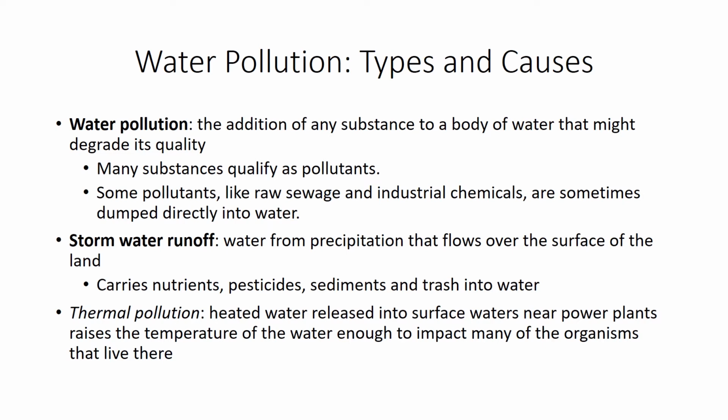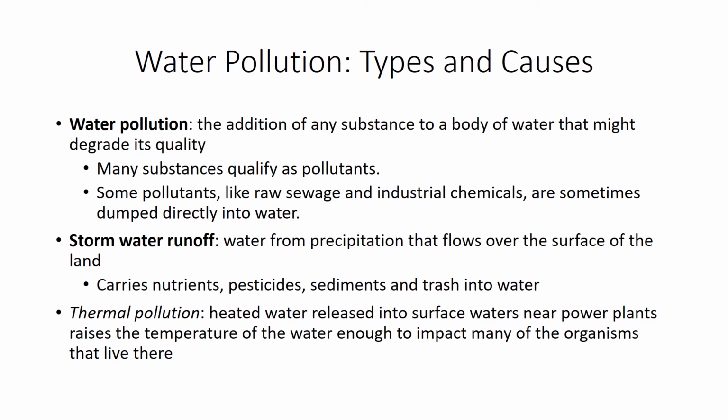Basically, water moves things away from you, but users that live downstream are then exposed to different kinds of pollutants based on upstream activity. Stormwater runoff is another one, so water from precipitation that might flow on your roads. You might have seen, if you live near the coastline, signs or spray-painted signs on drains that say that this drains into the Sound or this drains into the ocean. That means that there's no treatment going on between what comes off the road, which might have residues from fossil fuels from cars, and it goes right into the nearby waterway.